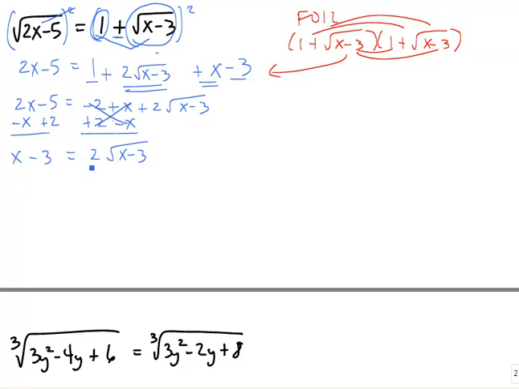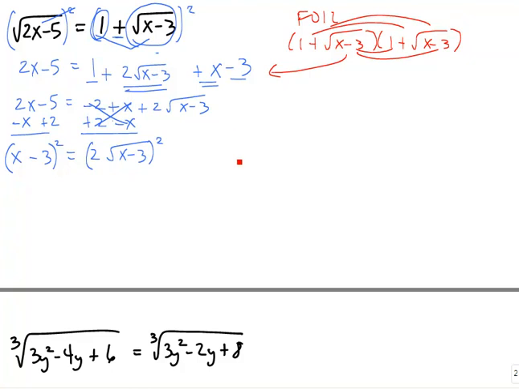In the last example, we were able to divide both sides by 2 to further isolate the radical. I probably wouldn't want to do that here, because if I were to divide by 2, then I'm going to get some fractions on the left side, which are more difficult to deal with. So I'm just going to leave that 2 where it is and go ahead and square both sides right away.